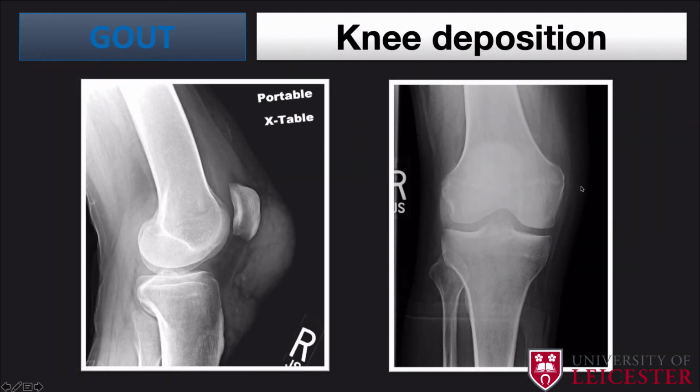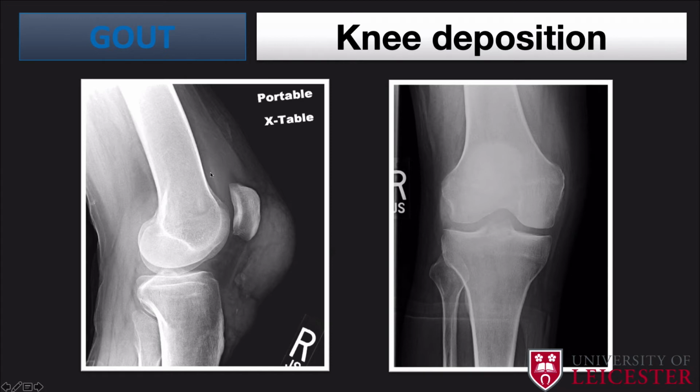So what about in the knee? How does deposition look in the knee? And again, I don't think many people would have difficulty in picking these up on the knee. The more you see, the better you get. But you can clearly see there are large soft tissue dense abnormalities and multiple opacities here within the prepatellar region and the superficial infrapatellar region. And these are within bursa. So bursas are essentially collections of fluid related to inflammation. And you can see that there are very subtle, small areas of calcification presented within this.